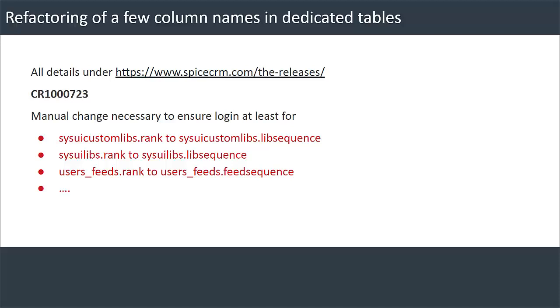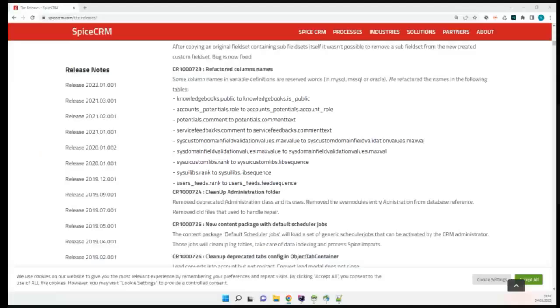There is a full list. That's why we have the change request here. There is a full list on the spicecrm.com website. And we recommend, of course, to make the changes manually. So next time that you pull the update, please go through the list and change the column names, else you won't be able to log in.